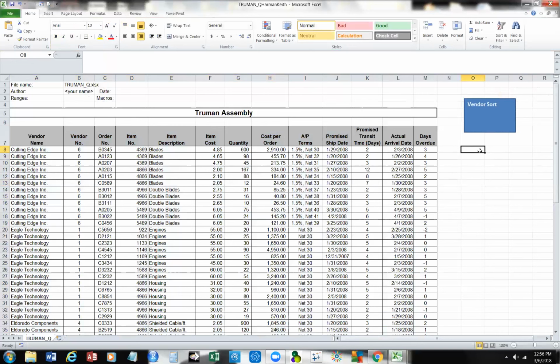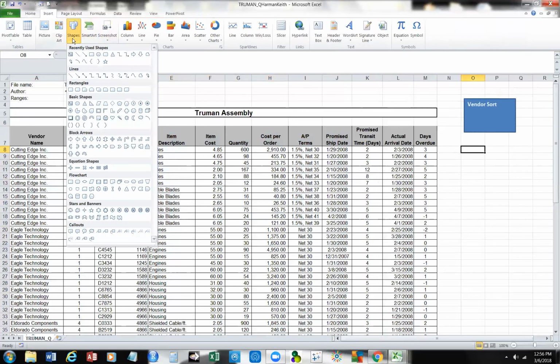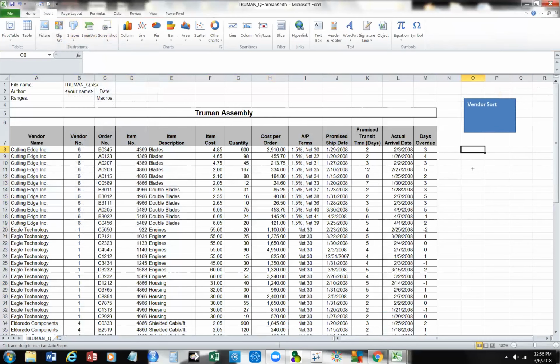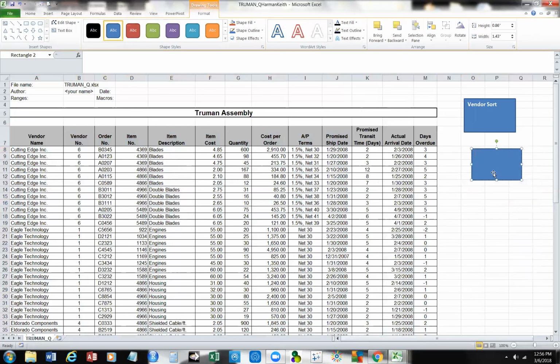All right. I'm going to insert another shape. And again, I'm going to get a rectangle. Okay. And then I'm going to click Edit Text.